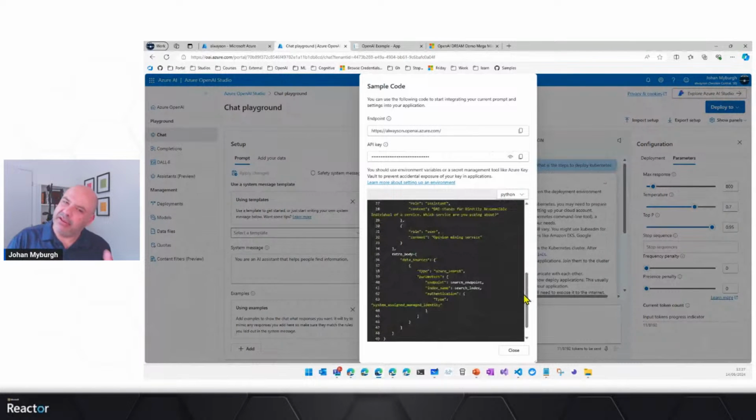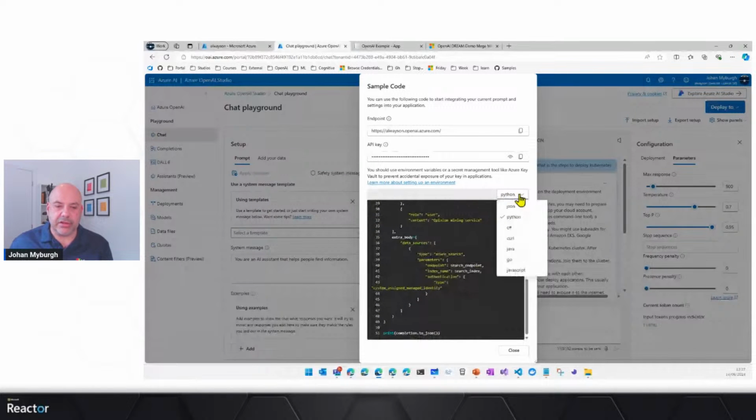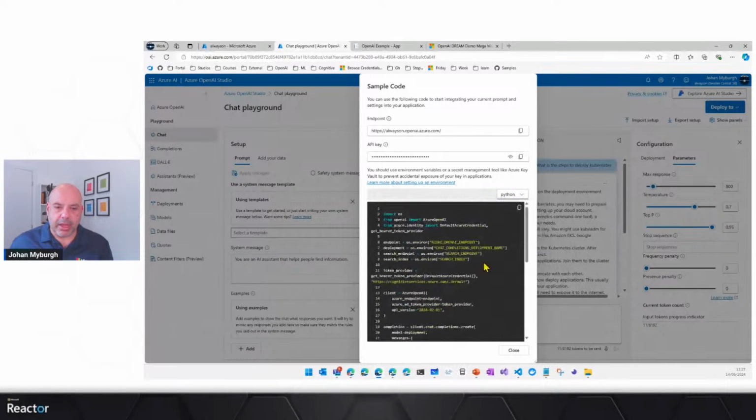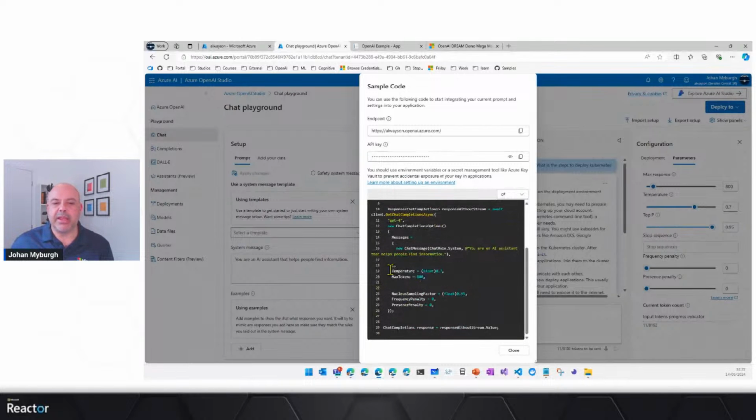Okay, and let that be known though that when you're actually making your request, every single time you're interacting with this model, you can send through these parameters and you can tell it how it needs to be controlled, right? And you can see that that's using Python, and if I go for something like C# here, then you'll see that there is my temperature, there's the frequency penalty, etc. parameters that I'm essentially passing through.